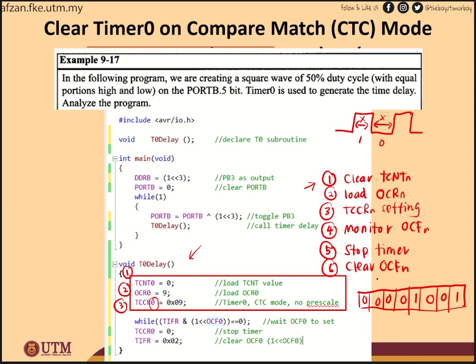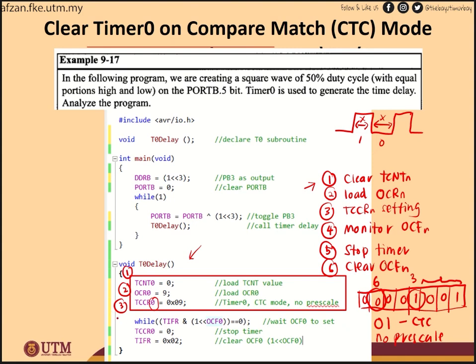This is bit 6 and this is bit 3, and the setting for bit 6 and bit 3 is 0, 1, so you know you're going to use the CTC mode. What about the prescale? Since the bit value here is 0, 0, 1, you know that no prescale is used for this example. So you're using timer 0 with TCCR0 in CTC mode and no prescale.